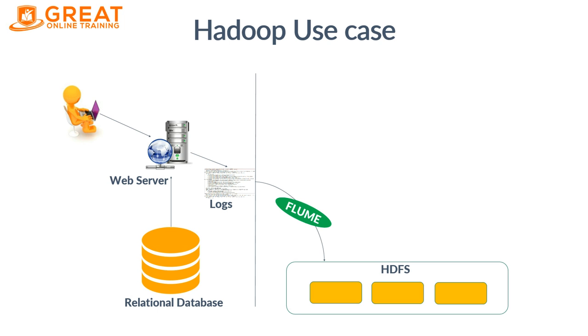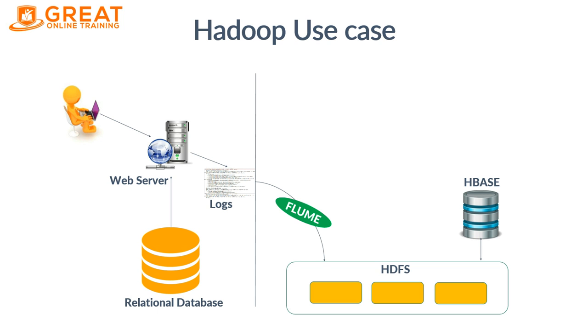We need to combine this relational data also. And before that, I can tell you one more thing, that after storing the data in HDFS, we can also query the data from a NoSQL database. Suppose we have HBase, it is a NoSQL database. With this database, we can create some tables or some structure on the data which is stored on HDFS. So HBase is a NoSQL database, with which you can write queries on different forms of data and see the results.